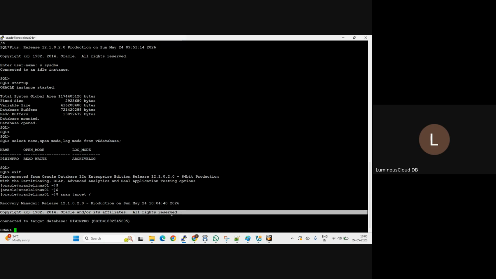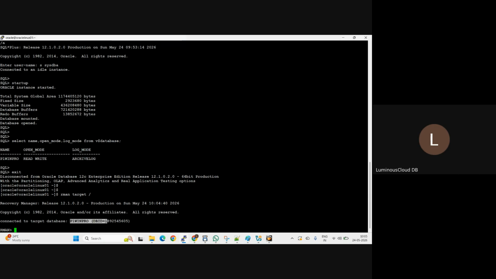That's fine. But here you can see the DBID it is showing us. Currently we have a DB, and for that DB we have an ID. That contains a 10-digit ID. That is your DBID that it is showing us.